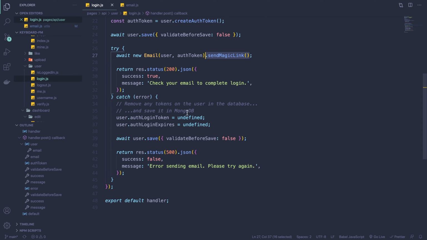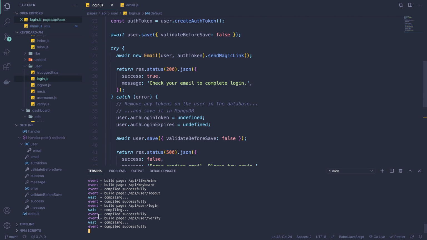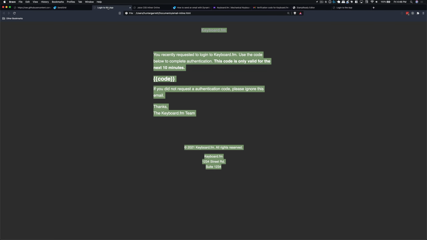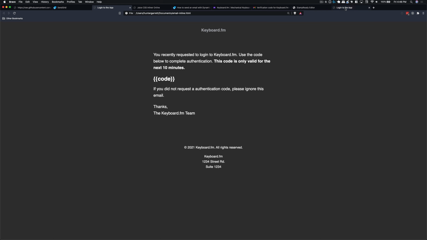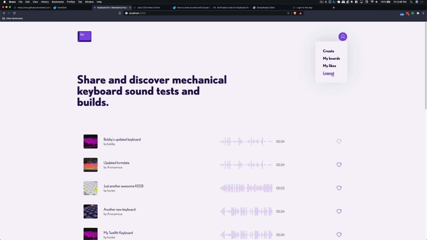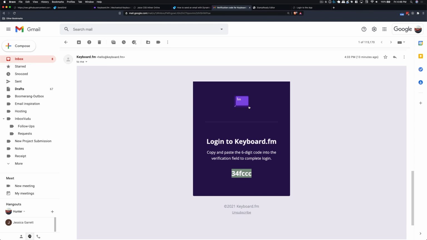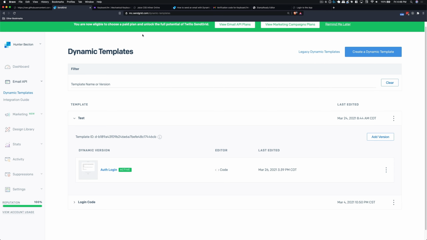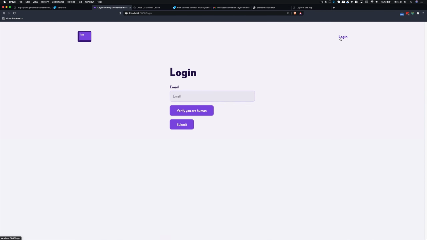Okay, so now that we have that, I already went ahead and set up my app. It is running here. So if I come into this where I have it running, I can't remember where that is. Let's go ahead and just access that on localhost. I need to log out first. So before, you remember that one email that was sent over, it was this one. So now I should get a different email because I'm using a different template ID. But essentially it should work the same. So let's go ahead and just try this out. So we'll go log in. Let's go ahead and send a test email.